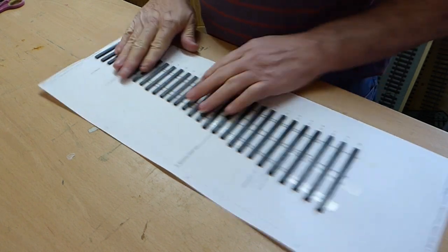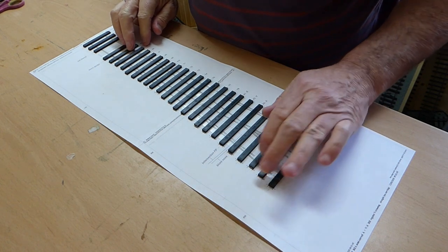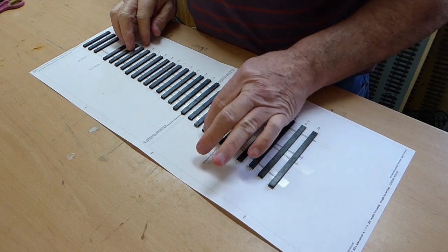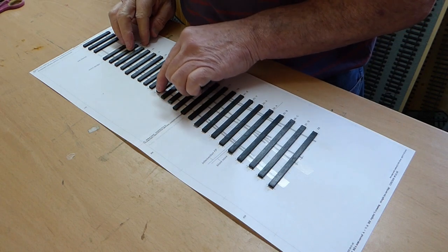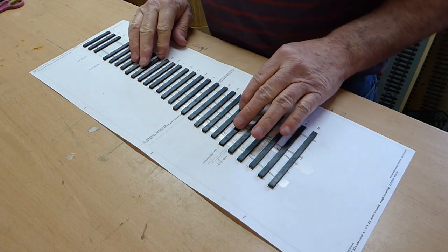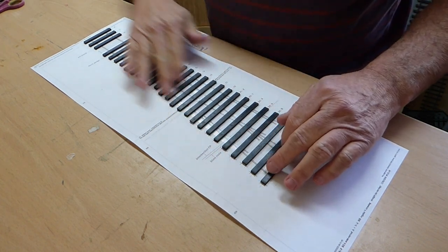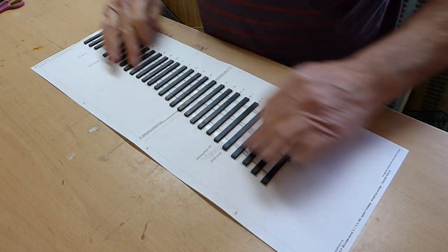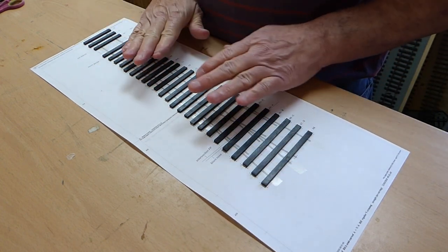So, that's all our timbering done. Okay, all our timbers are in place. As you can see, most I've got to the right size. Some are a little bit long, and if you look, some are a little bit short. I'm only talking about 2 mil at most. But it doesn't matter, as long as they're well within the rail. Okay, so we can get the chairs on. So that's that one.